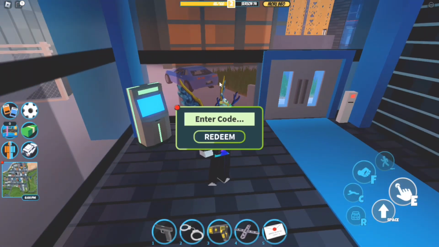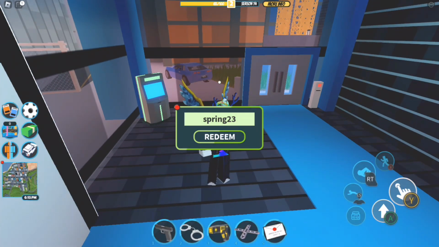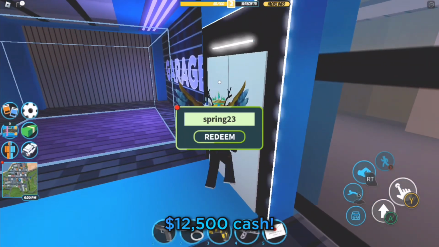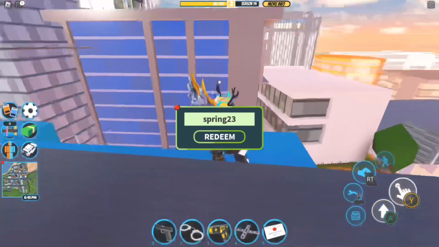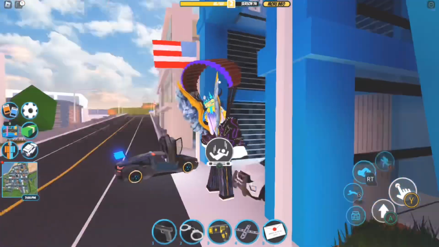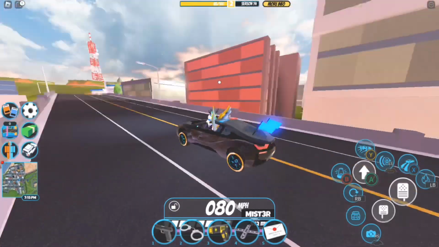Alright, so there is a brand new code that was added in this update as well, and that code is Spring 23. So this is the code. I already redeemed it, but when you do redeem it, you will be able to get 12,500 cash. However, you only have a few days to redeem the code, and after a few days, the code will expire. So since I already redeemed it, I already got my cash, so I don't have to redeem it again. And honestly, that is a pretty good code.